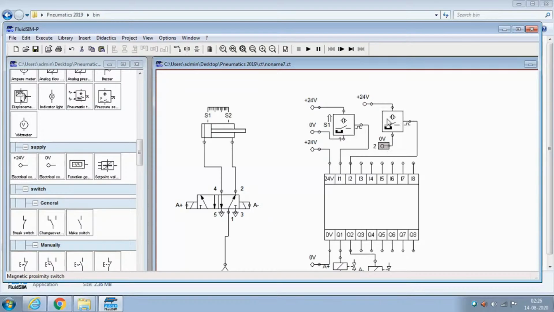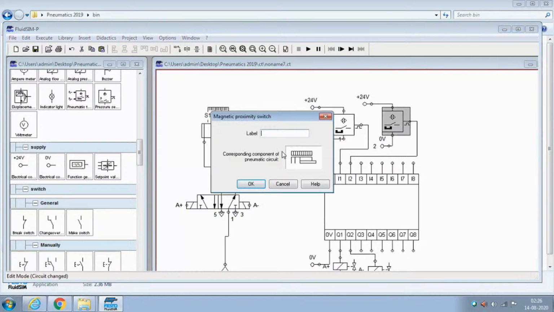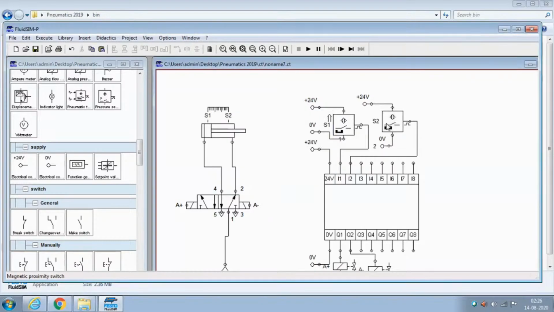Yeah, because I have not given a name to this sensor. Here S1 I have given, here S2 I have not given, so the software is not understanding. Suppose if I give S2 only, I should not give S3. Okay, so now it is working. Small mistakes we are making and we can find them, no issue. Here S1, here S2.